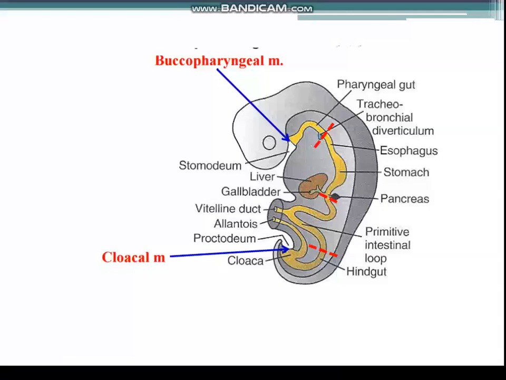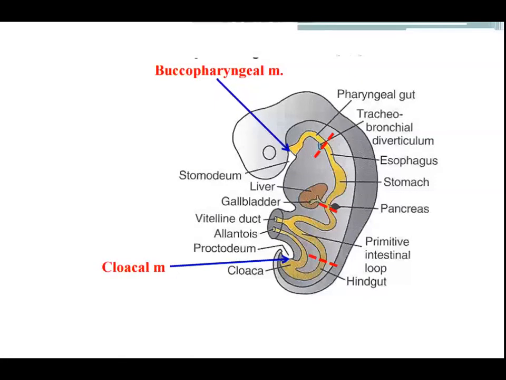Here we have to keep in mind that the endoderm, which is colored yellow, in this tube will form the epithelial lining of the digestive tract, and it will also give rise to the specific cells of the glands, such as hepatocytes and the exocrine and endocrine cells of the pancreas. The stroma, the connective tissue of these glands, will develop from the visceral layer of the lateral mesoderm.